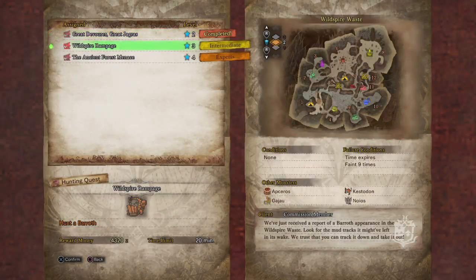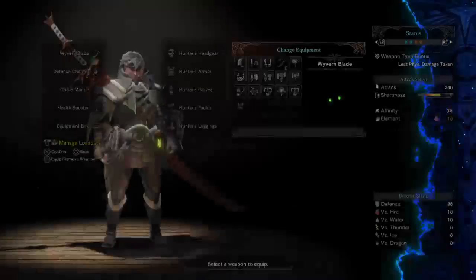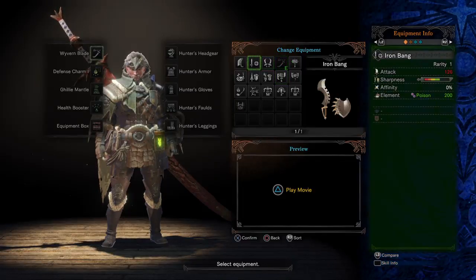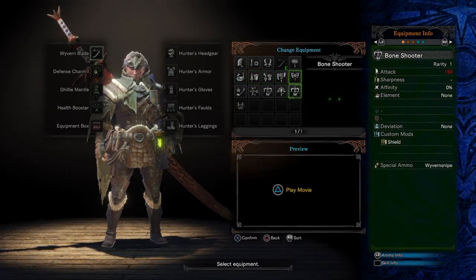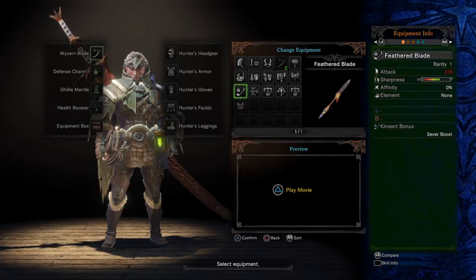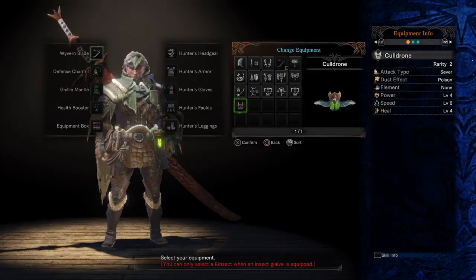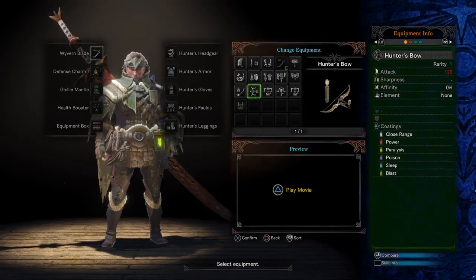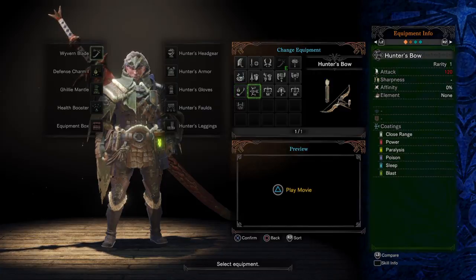We're good. Let's do the intermediate one again, and I'm going to go ahead and switch my weapon because I want to use all the weapons that are in here. Let's go with sword and shield, I think. Wow, there are so many. Oh, there's the insect glaive. This is your insect. Okay, that's cool.